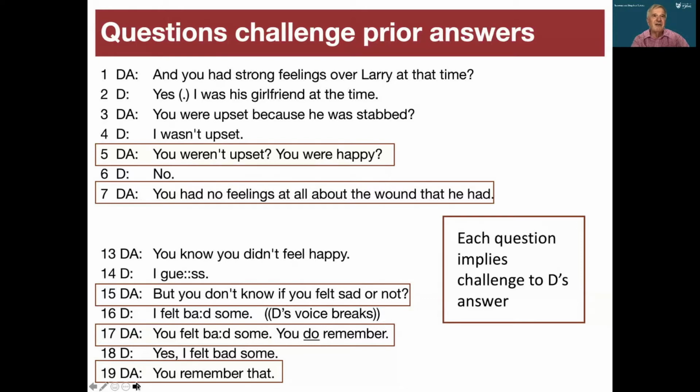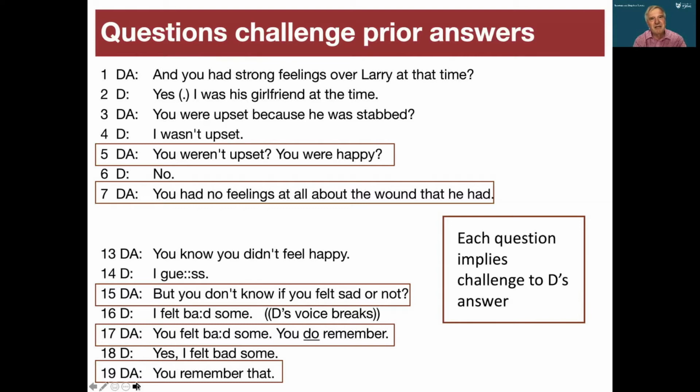Even line 5, the defendant answers, I wasn't upset. The question was, you were upset because he was stabbed? And she answers, I wasn't upset. You weren't upset? You were happy? This is, of course, tendentious, but we'll come on to that in a moment. But you weren't upset, you were happy. That implies a skepticism with her answer, I wasn't upset. And then again, when she answers no, you had no feelings at all about the wound that he had, is questioning in that idiomatic sense of questioning, that is implying a challenge or skepticism to that.